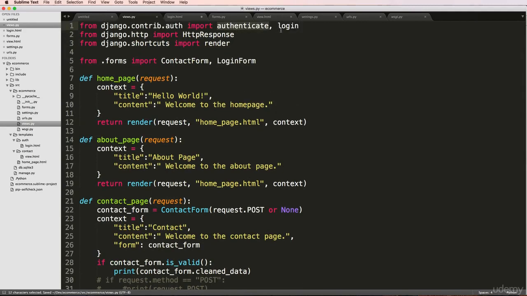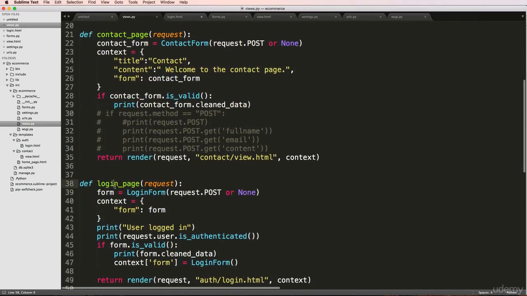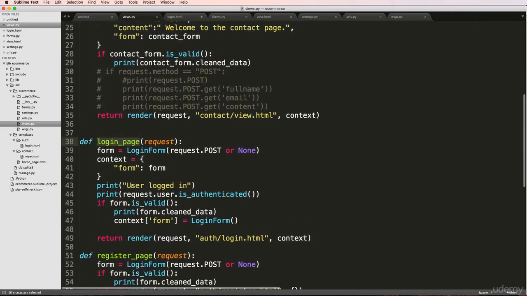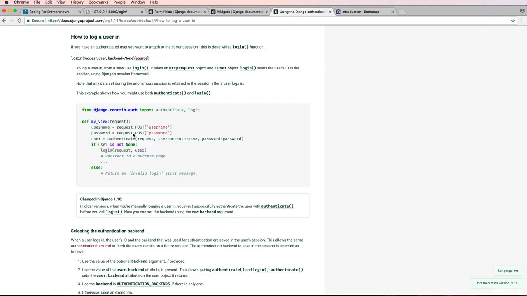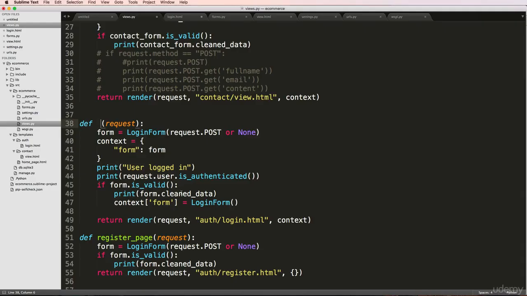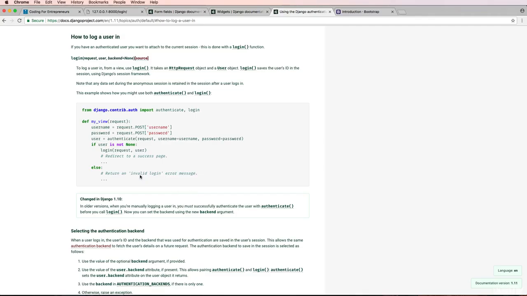Okay, so we've got authenticate and login. Now, see how this is called login? That's a function. This is also a function. That's why you need to call it two different names. And going along with their actual data, notice they have this request post, very similar to what we've already seen, but we want to make sure that the data is being validated. So we don't want to go off of theirs, but instead we still could use these things, right?